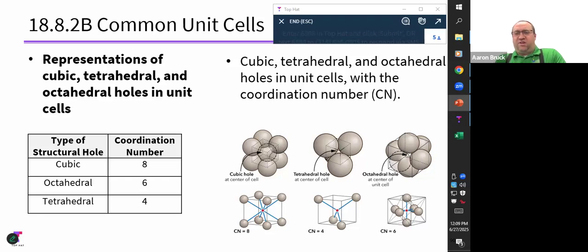And when we answer that question, the type of hole that is being discussed is usually what is ultimately being asked here. And so there are three primary types of holes in a lattice structure. The first is the cubic hole. Now, we've already seen the cubic hole in use. This is basically what happens when we have body-centered unit cells. The second layer fits in the cubic holes.